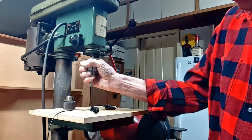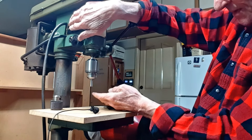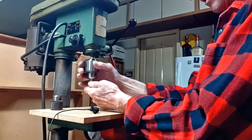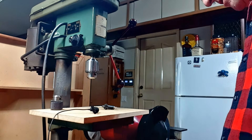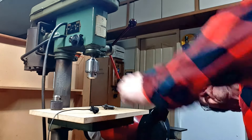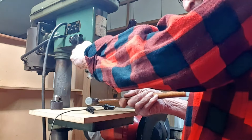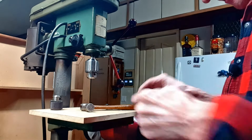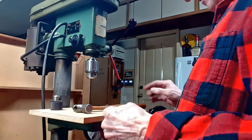Made sure the jaws were retracted so I don't whack them. Put it on there and gave it a good whack — now it's staying put. Put a dial indicator on it to check the runout — barely any runout that I can feel. This is absolutely wonderful. I can put any size drill bit in there that I want. I just need to make sure it's whacked on really well so it stays. That ain't coming off — boy, that looks good!